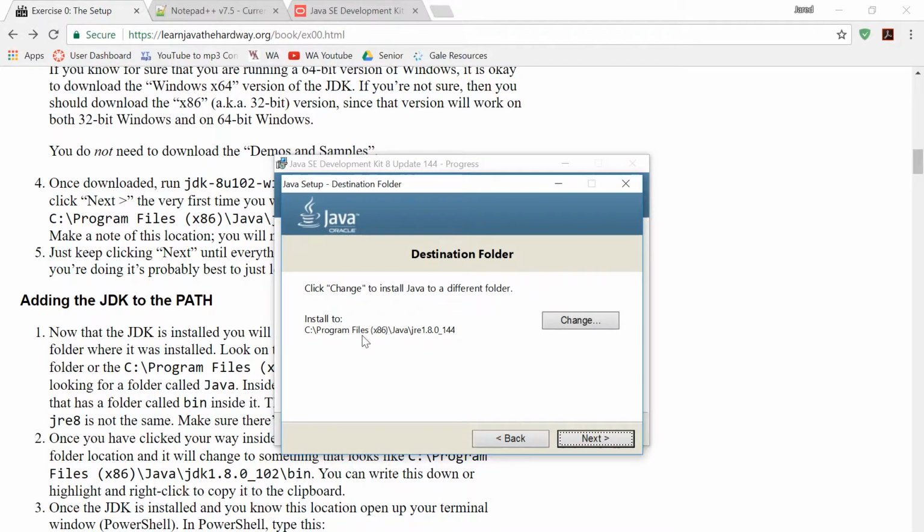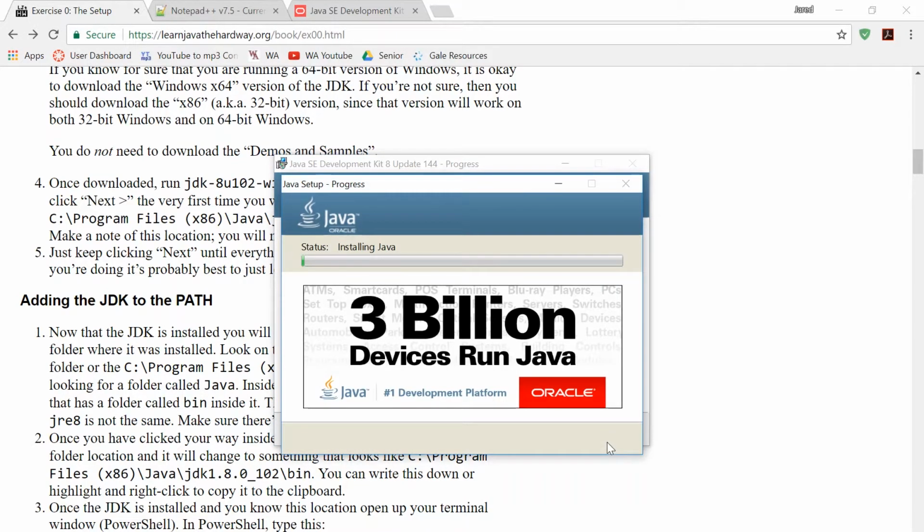Alright, you're going to want to install it to this folder exactly. Same thing, just click next. And then it's going to install it in there.